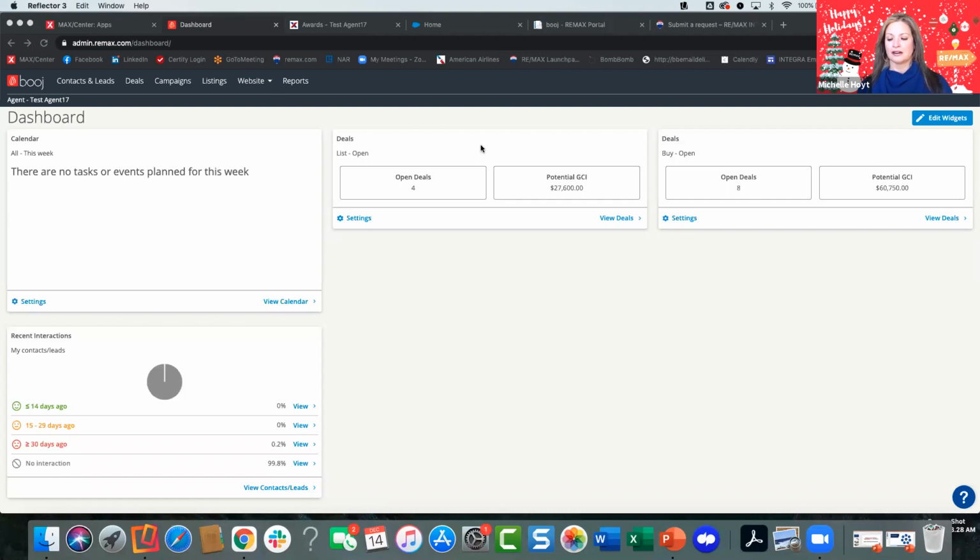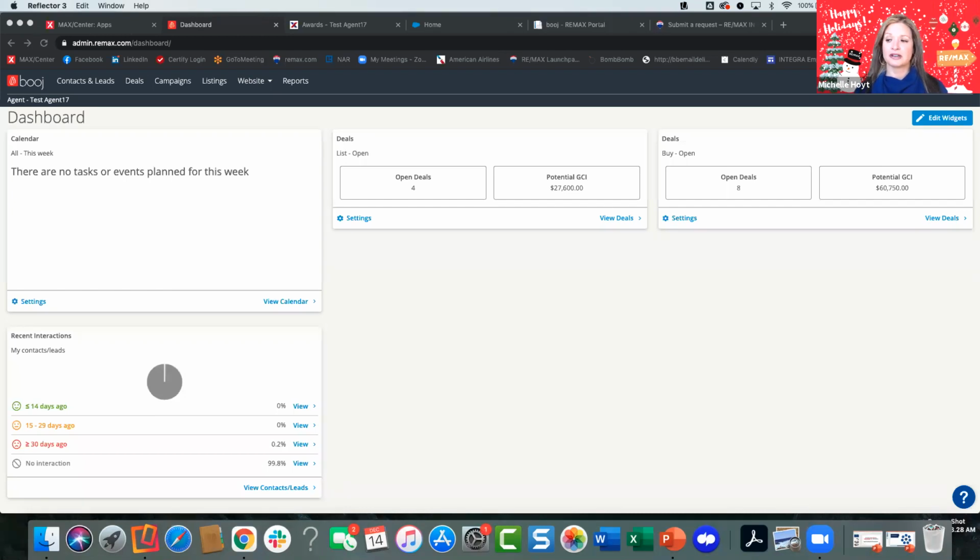Okay. All right. So I am going to now jump back onto the desktop here. Now, if you are logging into booj for the very first time, then you have a setup wizard and a series of screens you must go through. You have to accept the terms, and then please just power through and keep hitting continue or next at the bottom of your screen until you get to the end. And I'm going to show you how to get back to those settings that you just skipped over. So this is really important.